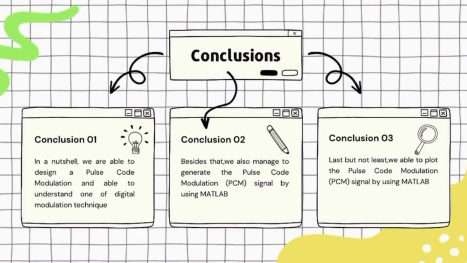For the conclusion, in a nutshell, we are able to design a pulse code modulation and understand one of the digital modulation techniques. Besides that, we also managed to generate the pulse code modulation PCM signal by using MATLAB. Last but not least, we are able to plot the pulse code modulation signal by using MATLAB.